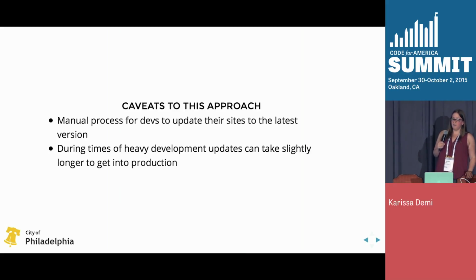But while that might be a slow process, or slower than it could be if it were instantaneous, that also makes us more aware of the changes that we're making. So we're not just sort of being willy-nilly about putting something on alpha.philly.gov until we're ready and really sure that, yes, that thing, A, should be a pattern in the pattern portfolio, and B, it's ready to go to production.